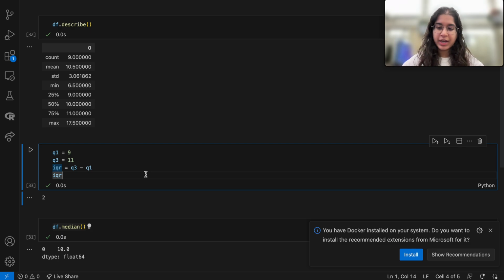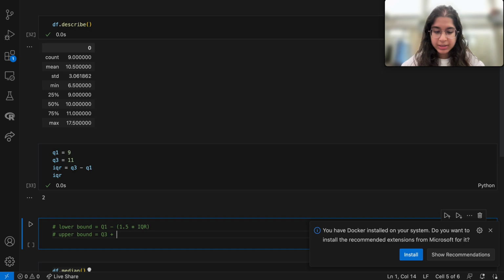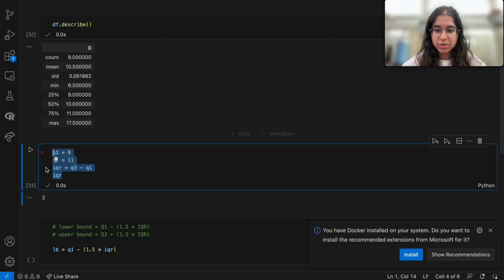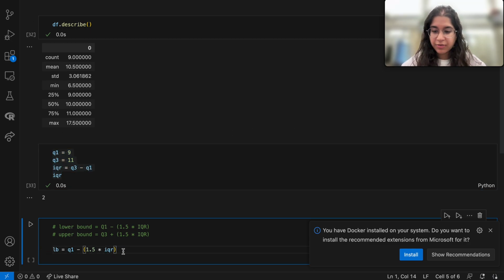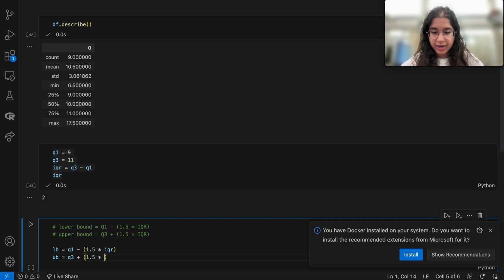Now when we want to go ahead and find the number of outliers, remember that the formula for finding the lower bound for our outliers is going to be our Q1 minus 1.5 times our IQR, and then our upper bound is going to be Q3 plus 1.5 times our interquartile range. So I just want to go ahead and, we can even do this in Python. We could just define these variables. Our lower bound is going to be Q1 minus 1.5 times our IQR. And I can use these variables because I've already defined them up here. So make sure to run this code before you run the ones for finding the lower and upper bounds. And then finally, the upper bound is going to be Q3 plus 1.5 times the IQR.